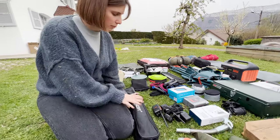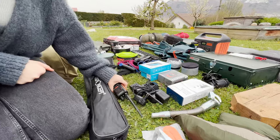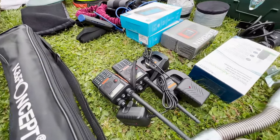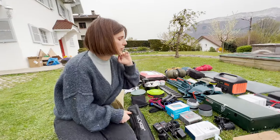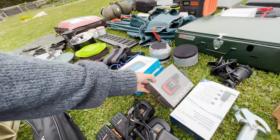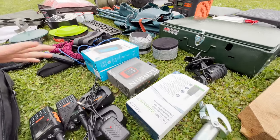Here we have a bit of electronics. This is a tripod — not electronic, but it goes with our camera so we can make nice videos. Then we have two radios and a third one in the car connected to the car's antenna — quite useful when traveling with friends to talk to each other on the road. We also have a Garmin satellite phone, the inReach Mini version, very useful to communicate when there's absolutely no network.